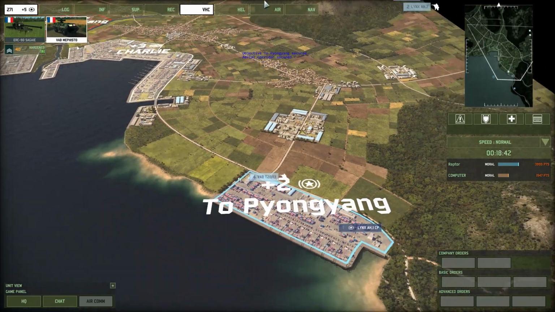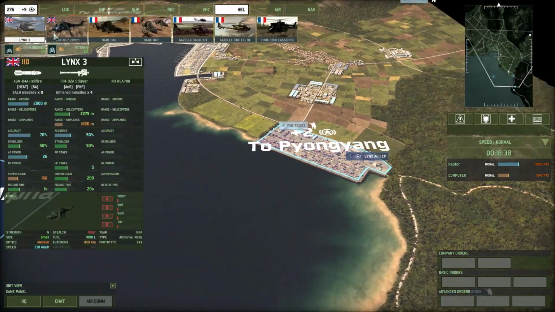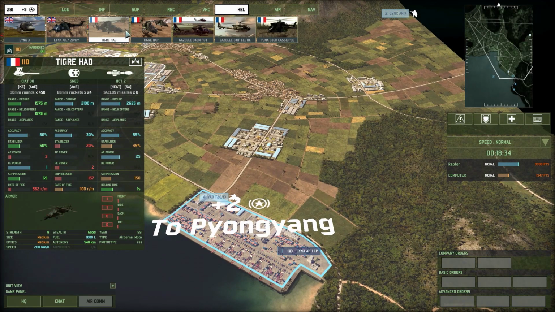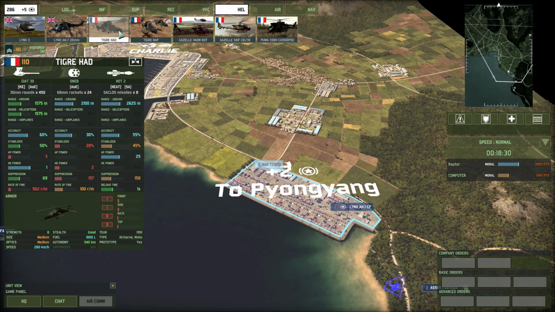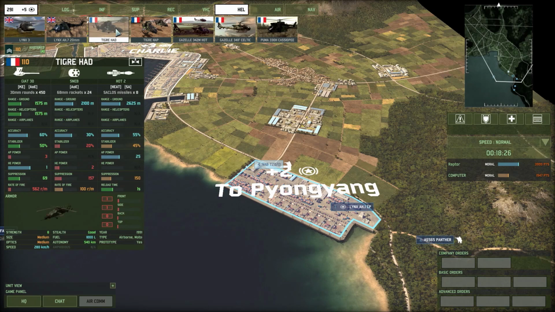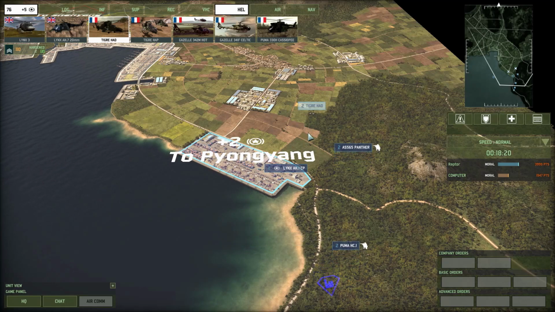Actually, speaking of tanks, we're going to need something else to fight the enemy. Maybe Donghaes or better aircraft. Actually, our Tiger Hads, the enemy will have it after we're done with them here with these Tiger Hads. Much more capable aircraft than the previous Lynx 3 for the same price. So we'll go ahead and call a couple of those out and keep those on security.